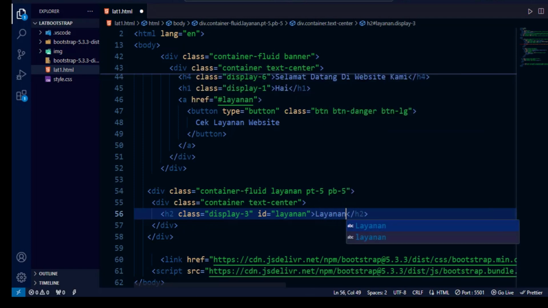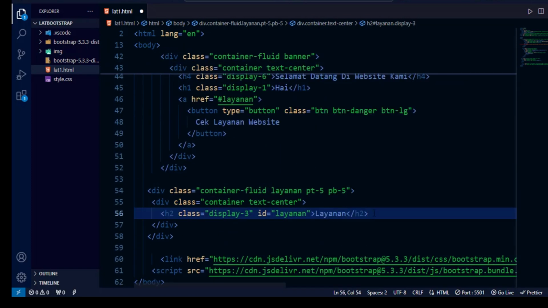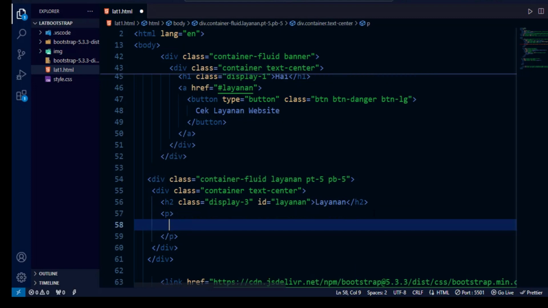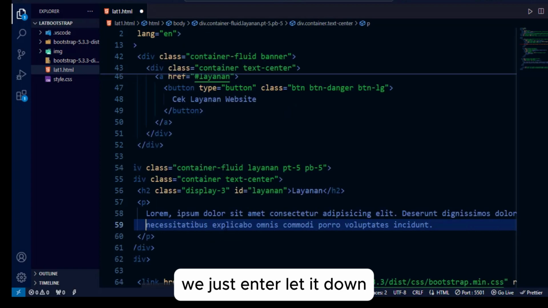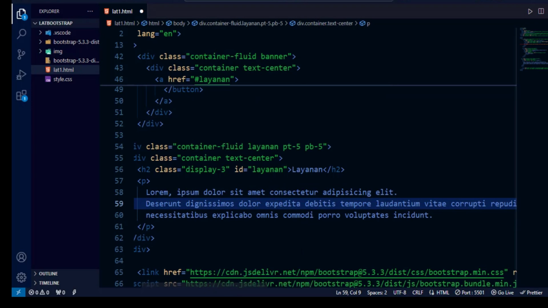Like that. Then here we make lorem. Like that, we just enter and let it down, let it be seen. Well, like that.